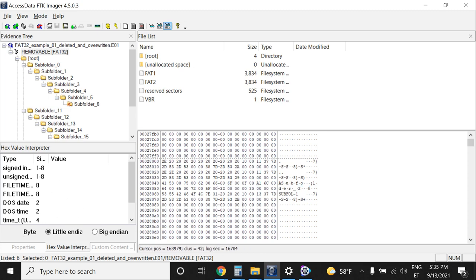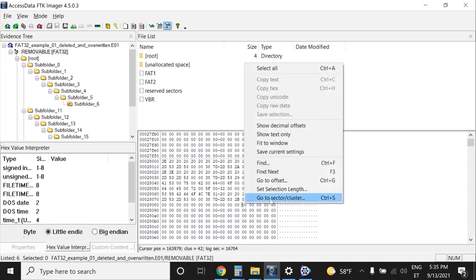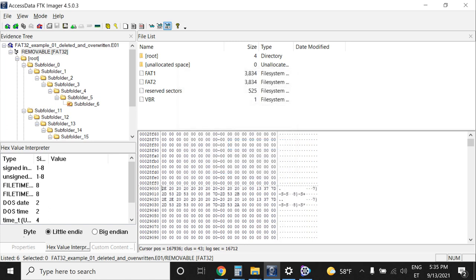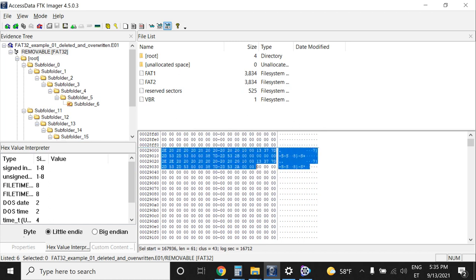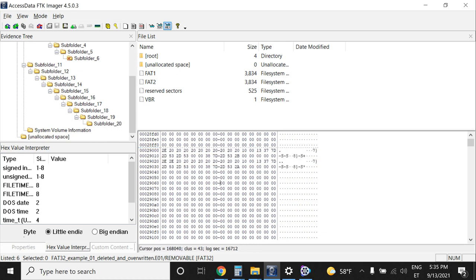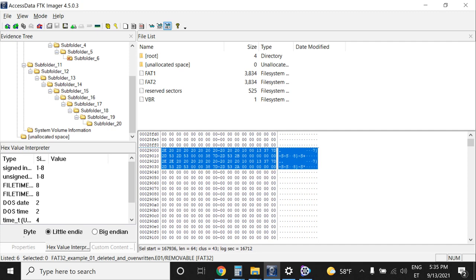But if I navigate to cluster 43, it also has a subfolder entry, and actually this is subfolder 20, which is empty. There is nothing in there. That's why we only have the header entries for this subfolder.